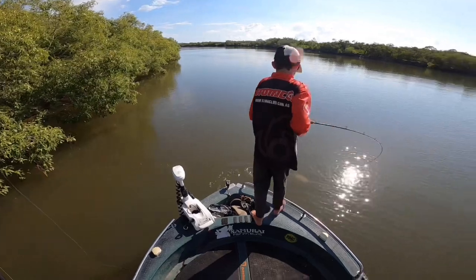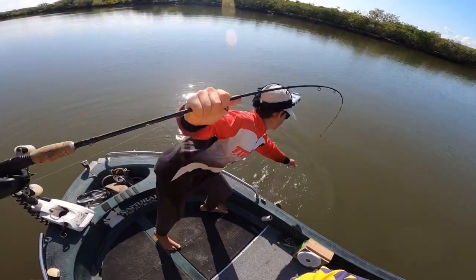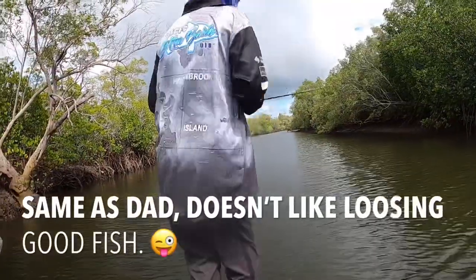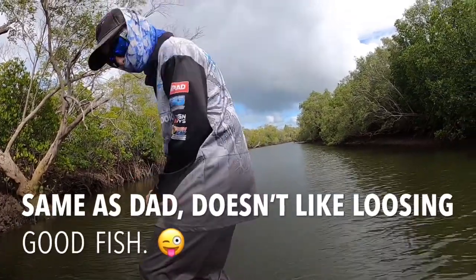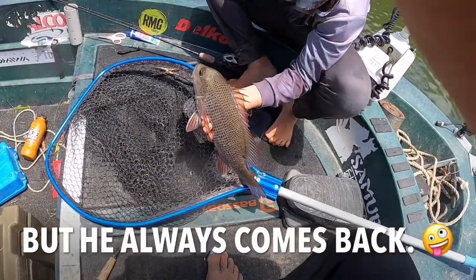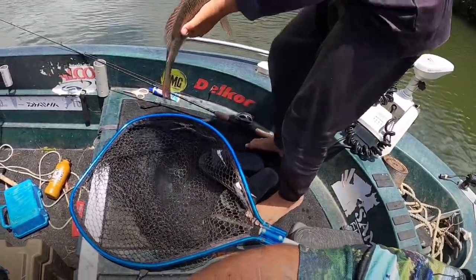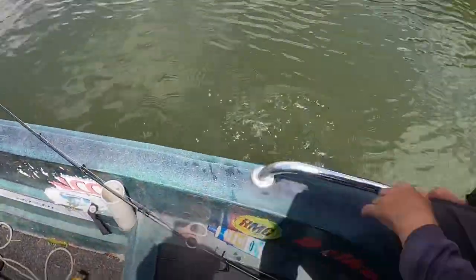Good fish — yeah, you've got him. I've seen him out the corner of my eye. He is a good fish. Real nice fish mate. Yes it is — oh mate, I've seen him flash. They're bloody electric! A good run of fish hey. The average jack we've been getting at the moment is sort of 42-43. That one's a good solid fish. Let him go, cool.